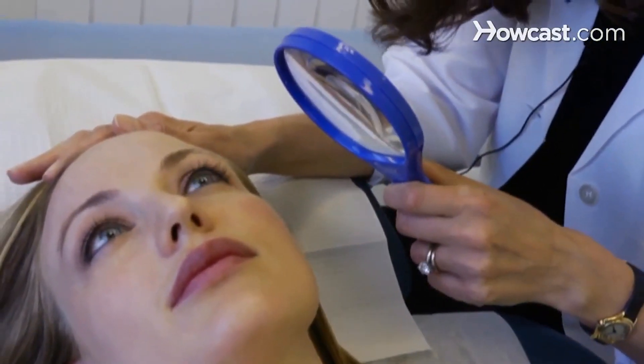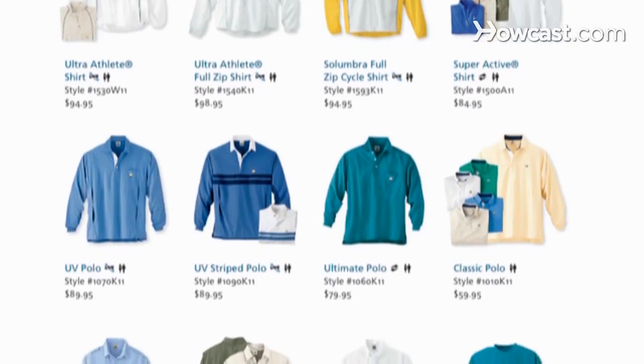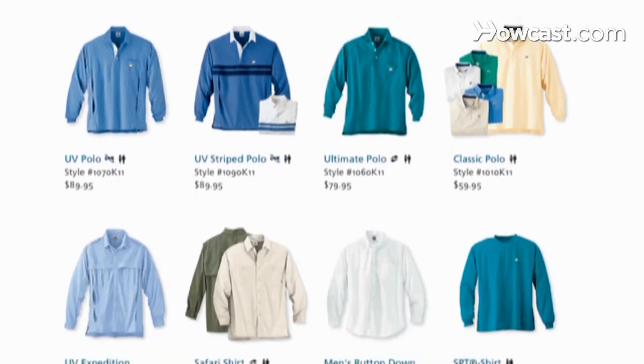Sunspots are brown spots that appear in the sun-exposed areas of your body. You commonly see them on the face, the anterior chest, and the back of your hands. You want to use sunblock. When you look at sunspots, it's not aging that causes them but rather the sun. For example, if you look at your skin on your chest compared to the skin on your buttocks, you'll see that the sun is really what's causing the brown spots to appear. Make sure you're using a good sunscreen. Even better than that is sun protective clothing — there are clothing lines made specifically with SPF ingrained into the fabric, and that is a much easier and better way to protect yourself against the sun.